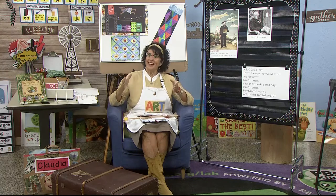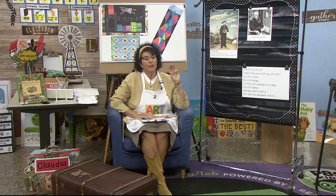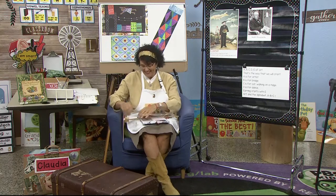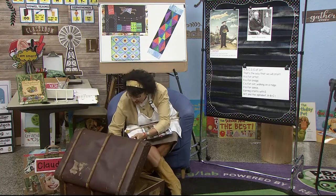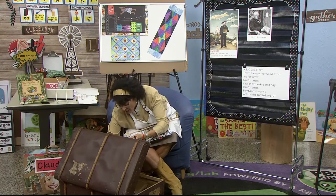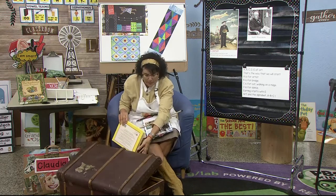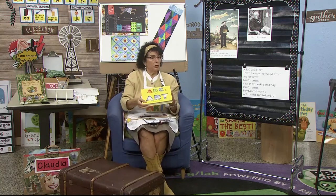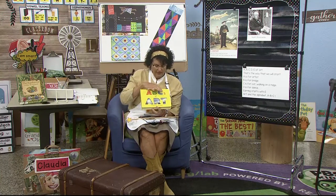And because today is Monday, it's Mystery Monday, and let's take a look in the suitcase. I've put three things in there that are about the alphabet. And one is the book I got that really got me started thinking about rhymes and rhymes that are associated with art. But since I didn't get permission from the author to use her pictures, I made up my own. But it's called The ABCs of Art.